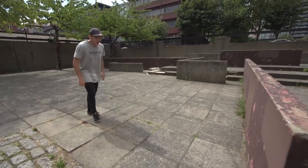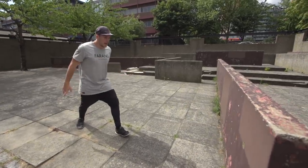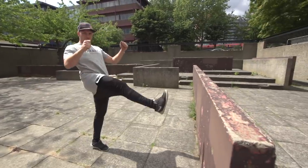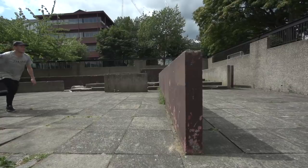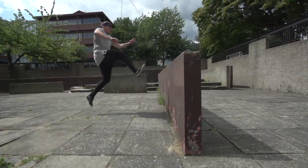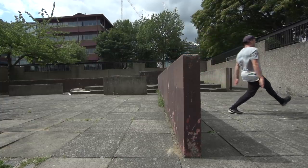You run towards the wall, you use your jumping leg, you're going straight at it, your foot is straining at that wall, your shoulders are straight as well. And as you jump off this leg, you want to swing everything else up. You want to be careful not to lean too far backwards. So you want to bring both feet above and over the wall, keep them high up, and then you reach behind and push off the wall and kick your legs towards the ground.